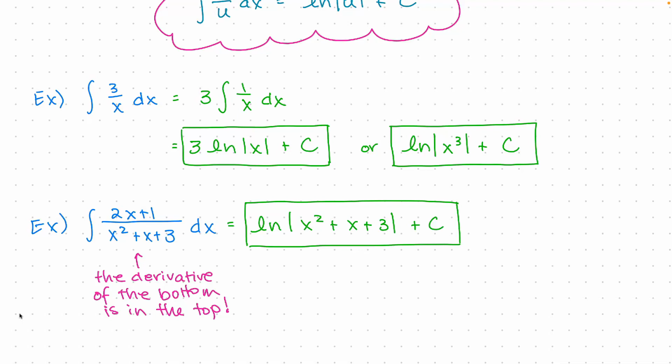Basically, unless it's super obvious, it's okay if you leave the absolute values on when you don't need them. And what I mean by super obvious, if your answer was the natural log of x squared, that better be super obvious that that's always positive. So any even power will always be positive. If you have the natural log of a square root, square roots are always positive, so you won't need the absolute values there either. But something like this one, he'll be okay. But you're right, we don't need it. Very good.